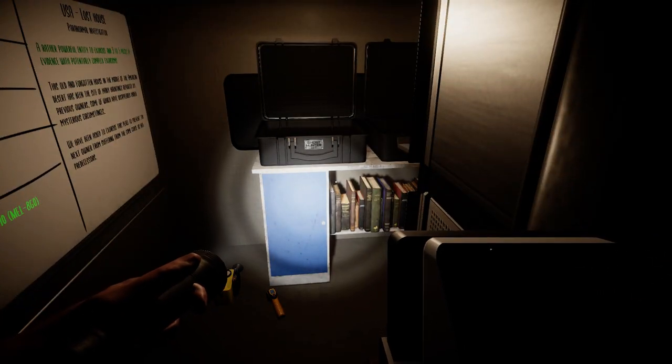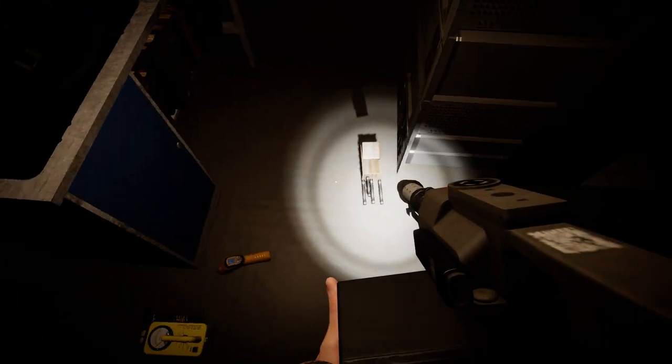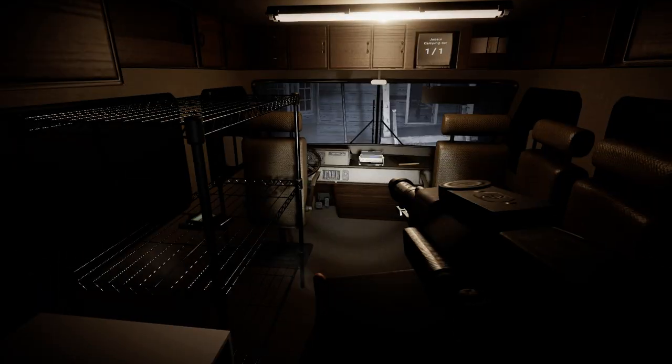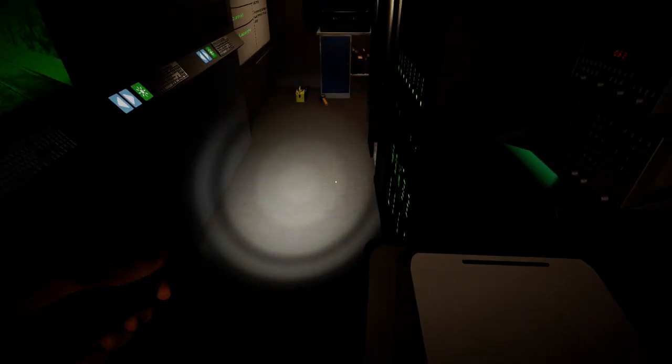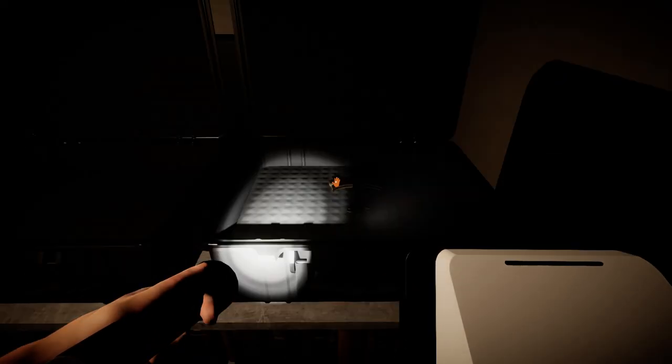Let's see, what did I need to do other than that? Oh, yes, let's go ahead and blast this cursed object. Now, let's open that up and get our cursed object out of the way. And I'm beginning to think maybe it's the crucifix that was keeping it at bay, because it seemed like that Mary did nothing. Come on, close it. There, that's what you do with the occult items. You stash them in there. Let's go ahead and get a crucifix, just in case.